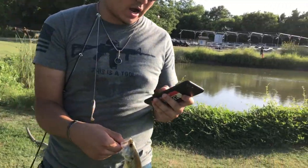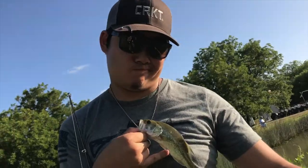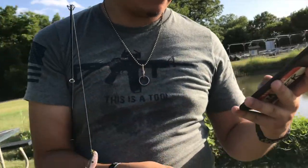Of course, Snapchat, you get time. Oh, my phone's hot. Snapchat. Oh, you've been recording the whole time. No, I haven't. Funny.